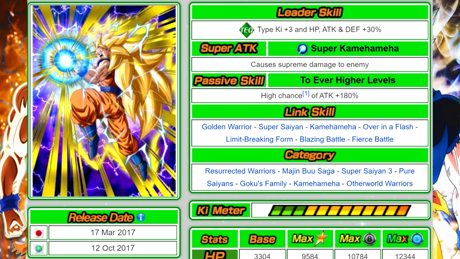Alright, so this is Heading for a Showdown Super Saiyan 3 Goku Angel. His leader skill is Tech Type 3 key and 30% of stats, so obviously not relevant at all in this day and age, but back when he first came out, he was a capable free-to-play leader for that Super Tech Type team. You know, he had Over in a Flash, so he fit very well back in the day with Gotenks and the new Angel Super Saiyan 3 Goku and all that. And then you could just bring a friend, Angel Super Saiyan 3 Goku, and you were good to go. So this guy did definitely work really well back then.